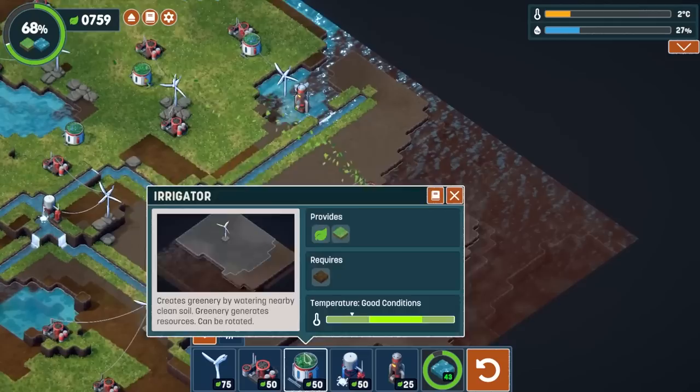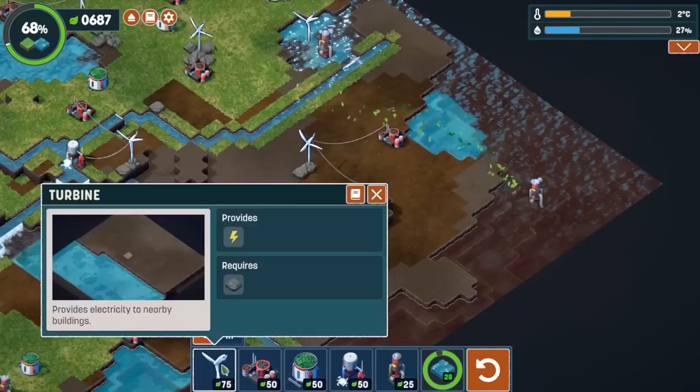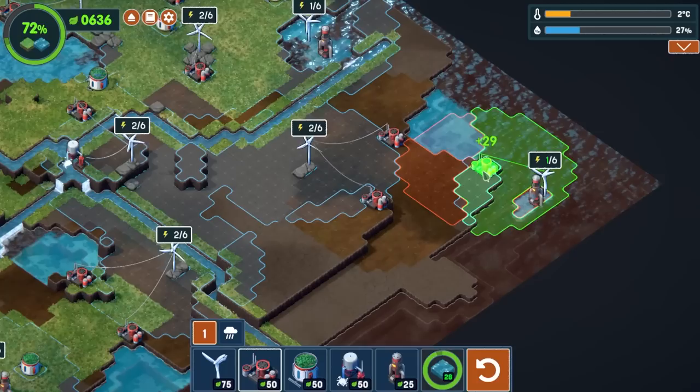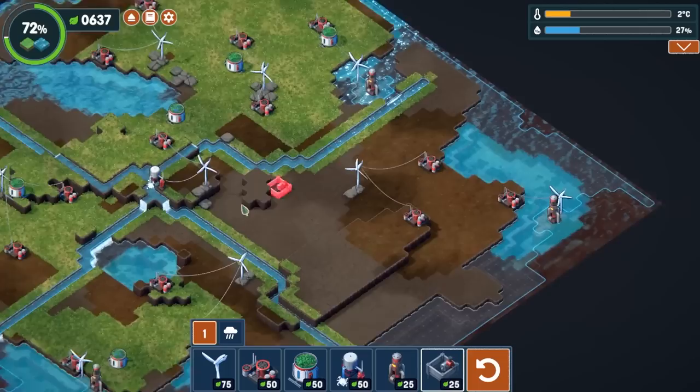Here we go. So we need to reclaim more ocean tiles. Oh, we need to reclaim the ocean tiles themselves. Alright, I guess I'll allow it. I can just put this into the middle of the ocean. Nothing else required though, right? Let's put in another one of these. And then we put in this thing. Oh, and then we could build this adjacent to the ocean. Oh my god, and I am exploding again. What is this? Sandbank creates a small island on which buildings seem to... Oh my god, look at it. That's cool. Look at the ocean gradually being removed of poop.